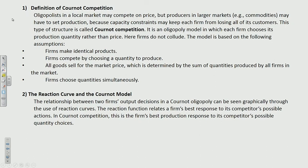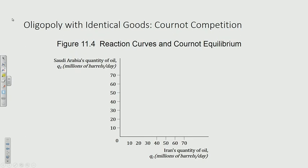This idea of interdependence in quantity decisions can be best summarized by something called a reaction curve. A reaction curve shows the reaction of a firm in terms of setting its quantity in response to what the competitor is doing. A classic, politically motivated example is about to be shown. So think about Saudi Arabia and Iran. Both of them are producing oil. And how much oil these two countries produce depends on each other, right?